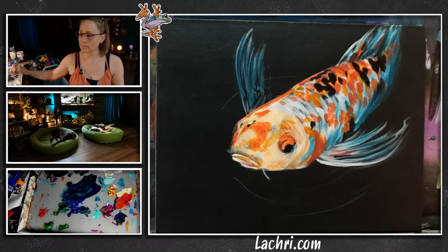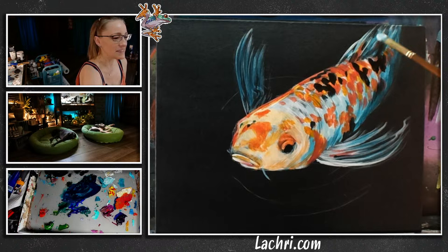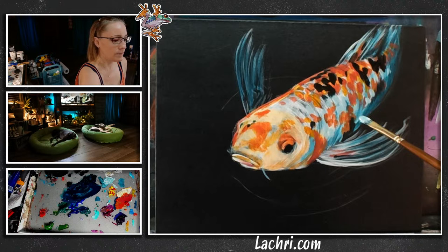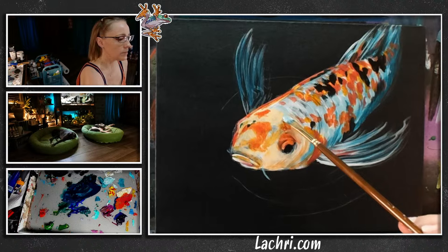And see, it's already coming together so much, and it's just a layering process. Those first layers were really scary. But you've got to get those in order to get to this stage where it starts making sense. Get a little bit of a highlight there, and I'll put a definite white highlight as well, but just blocking in a little bit of that now.